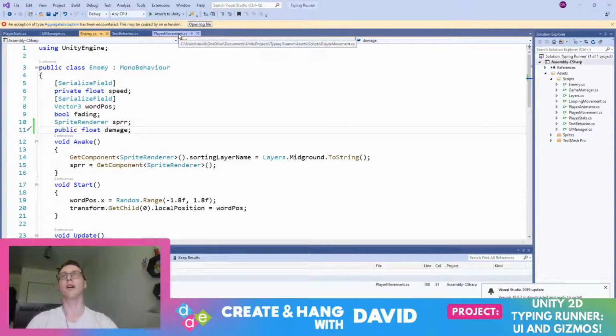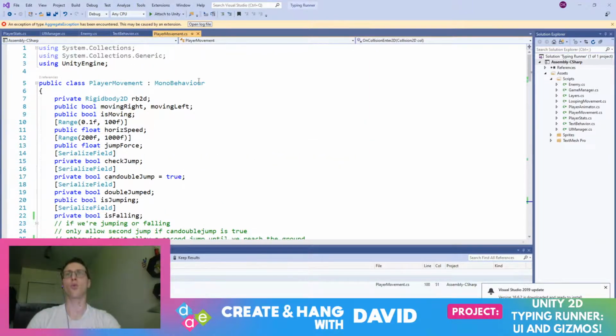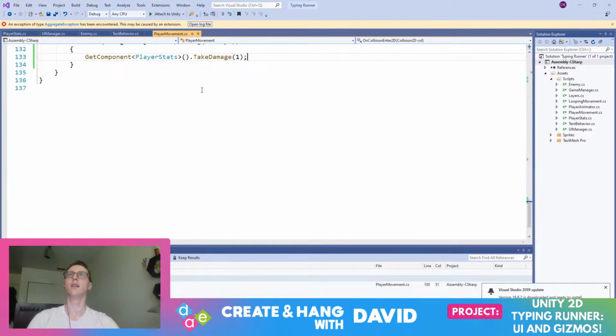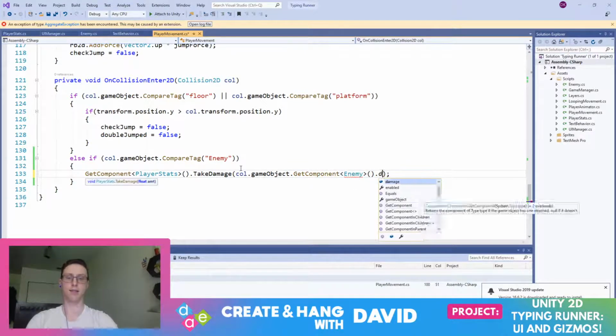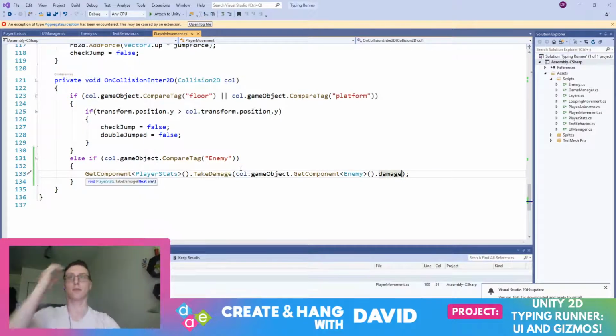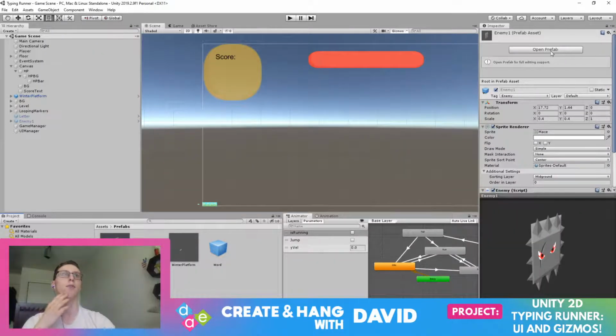And for now we'll just set it to 1. We'll say all.gameObject.GetComponent<Enemy>().damage. So why don't we just set that before we forget?